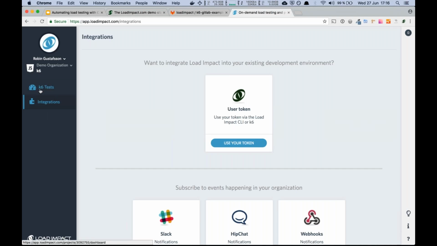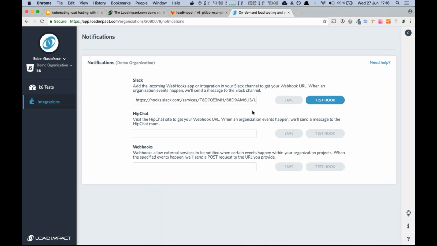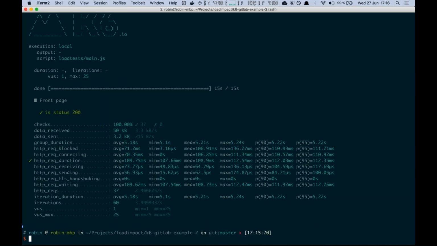When you're inside of the app, you have in the left hand side menu here an integrations tab. And here we have the integration options for being sent notifications from our system. I've set up an integration with Slack. So I will be notified to a specific channel in a Slack organization when my tests pass or fail. And of course, for our cloud service to be able to send these notifications, it needs to know about the result of the test. When I ran the test locally, the cloud is completely unaware that I've run a test, and even less so the result of the test. So to have the cloud system be able to send a notification, we need to also send the results to the cloud.